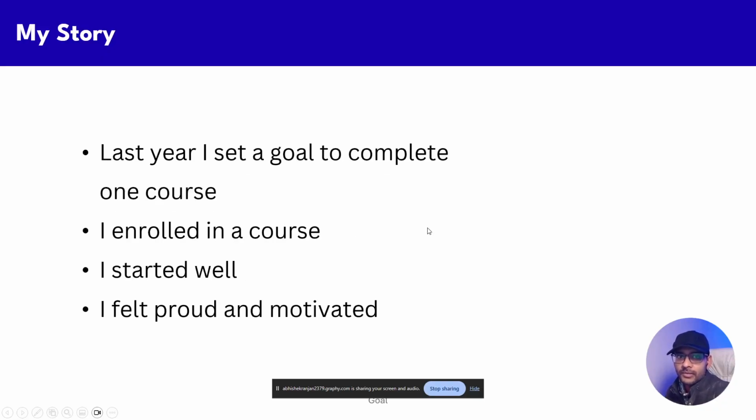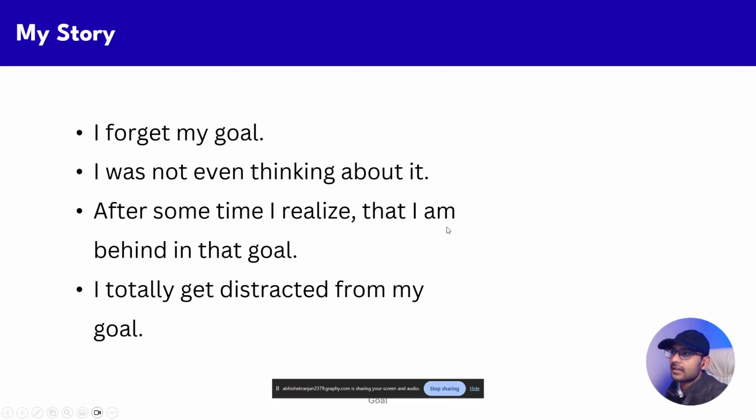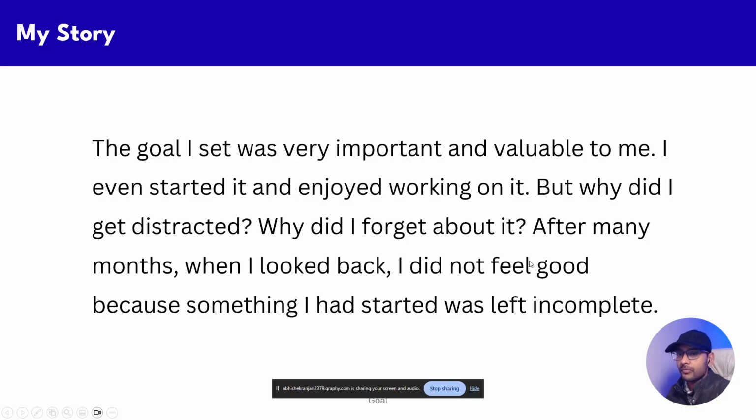So what was missing? At that time I was unable to achieve my goal because I did not have any kind of process or tool so that I could focus in one direction. As a result, for 1 to 2 months I pushed myself, and after some time I forgot my goal. I was not even thinking about it. When I did a review, I realized that I had totally gotten distracted from my goal. But when I was setting my goal, I realized that it was valuable to me and something I actually wanted to complete, but I never completed it.